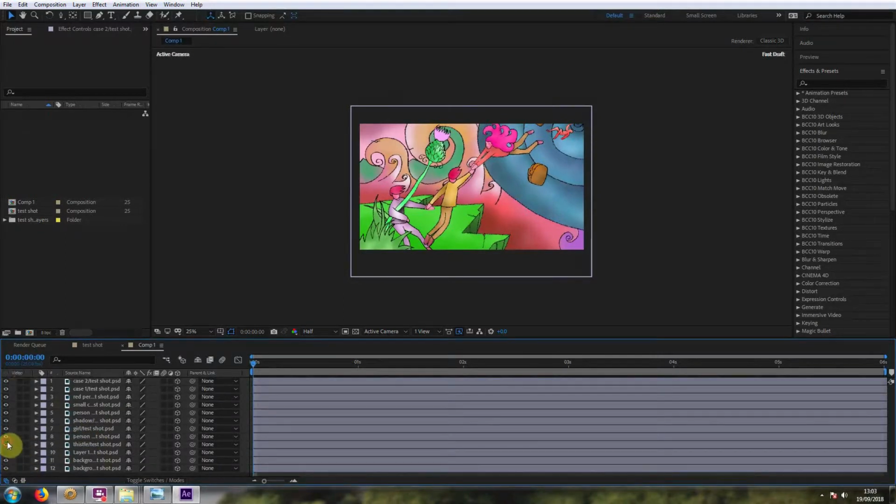So let's start working on that. We're going to turn off the other layers, and you just drag the mouse over and click down on the icon there. These little eye icons, just like in Photoshop, mean you can see them.